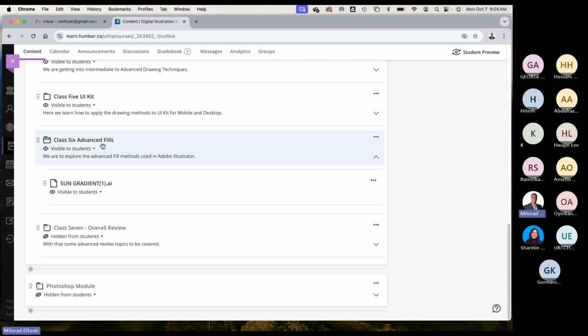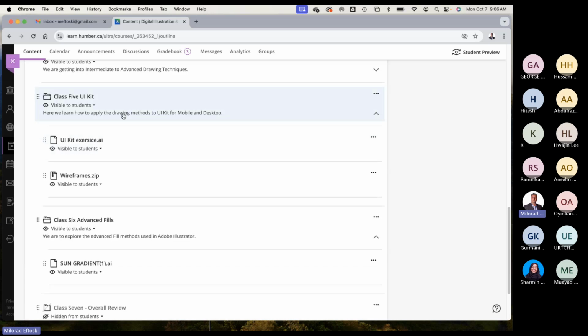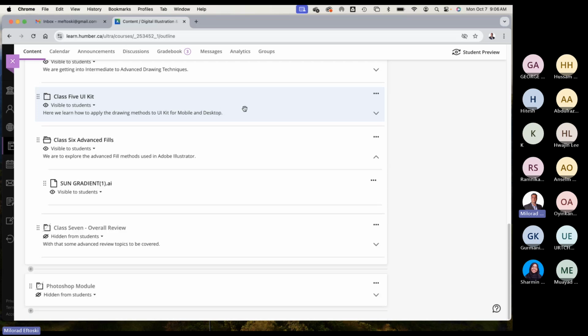So this is class number 6. It's called Advanced Fills. I know we covered this a bit in the UX UI exercise we did last week. We covered all kinds of different methods of approaching a wireframe, a UI kit, things you might want to do in Illustrator. I know there's other software out there that can do these things, but once you understand Illustrator, the way we're learning it here, you can really take advantage of the powerful tools Illustrator has and do lots of those things, not only executing, but faster and better. You've got way more advanced drawing tools than you would possibly have in Figma or even XD and other programs, even Photoshop.